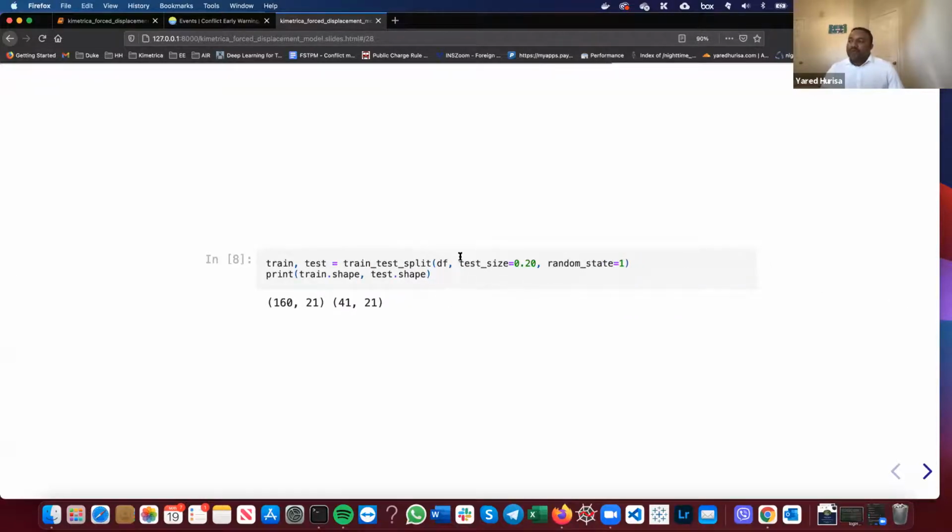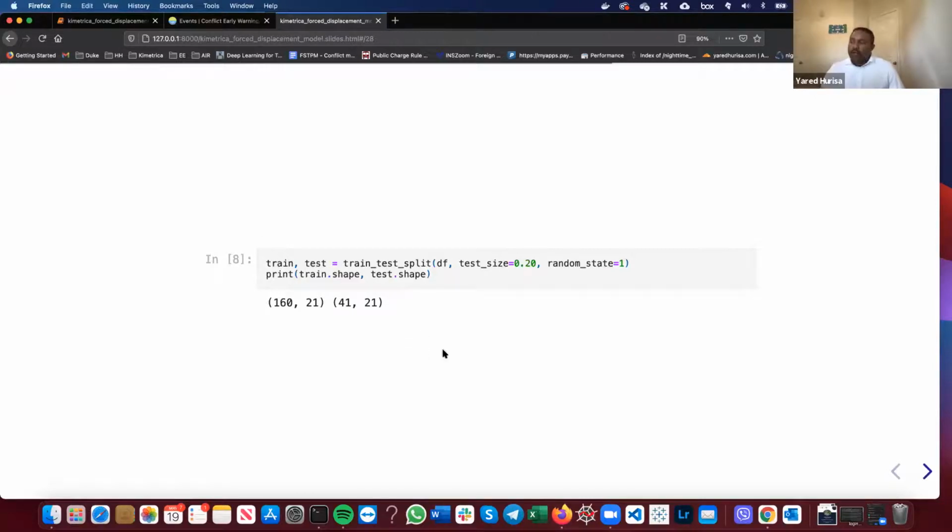So the train test split is based entirely on probability, where you took 20% of the data to test, and the rest, 80%, for training.